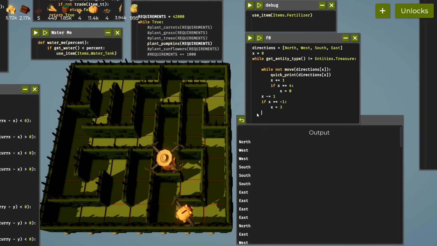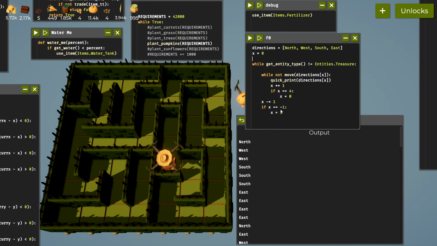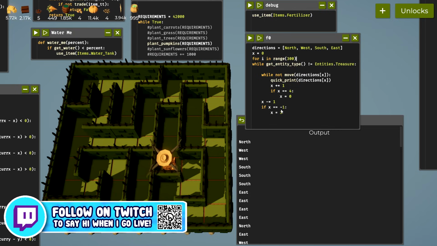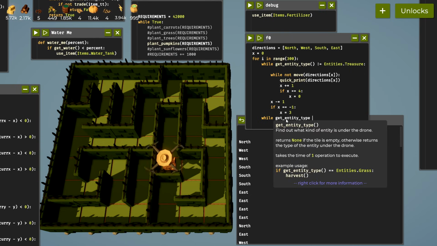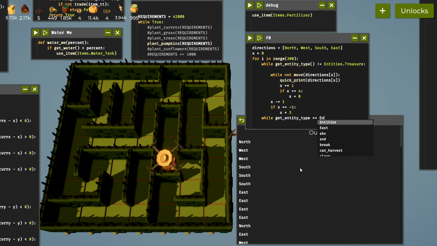Here's now what we do. So if we exit the loop, then we're gonna loop this, right? So for i in range, we can do this 300 times. So for i in range 300, we're going to do this, and then outside the loop, we're not gonna harvest. We're going to while get entity type is equal to treasure, right? Which is entities.treasure. Then we will use item fertilizer.